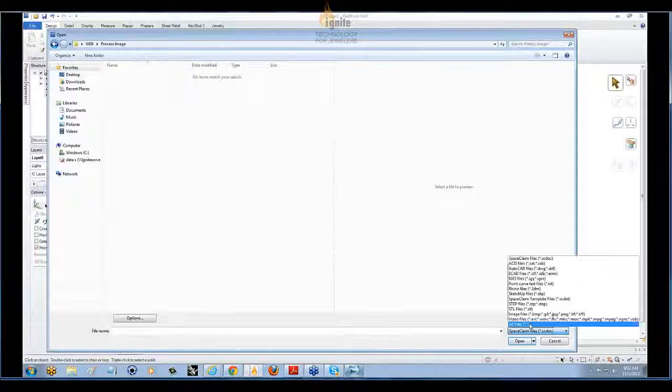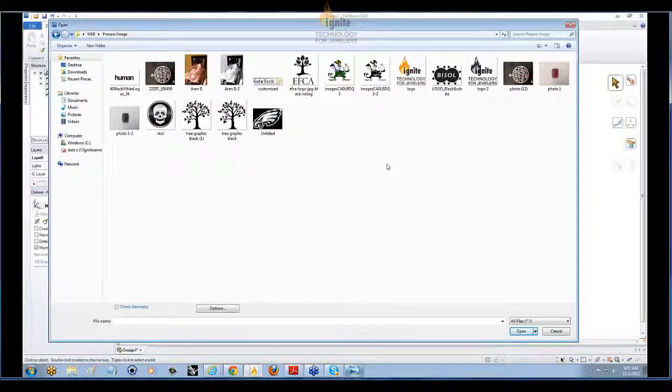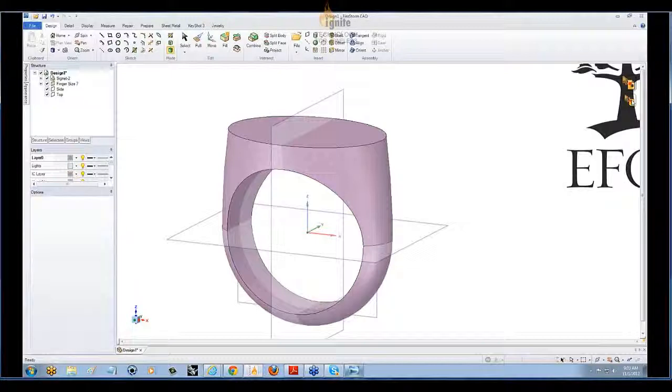Okay, now we have these pictures. We have black and white pictures. We have color pictures. I'm going to explain one at a time slowly, just to know what's happening. First, I'm going to import one of these images. It's a black and white. I got this picture from the internet. Let's say a customer gives you this picture.